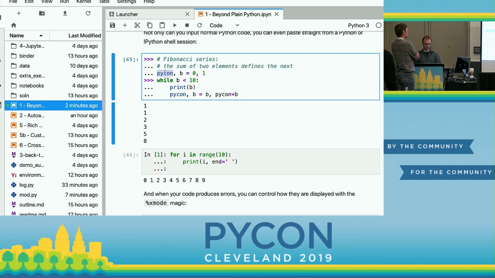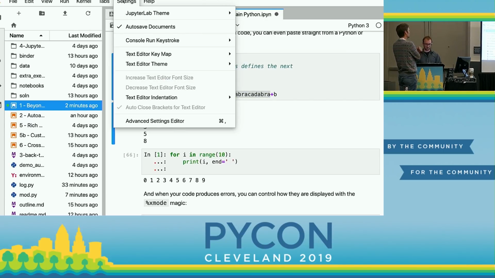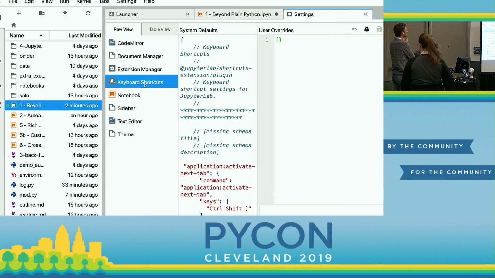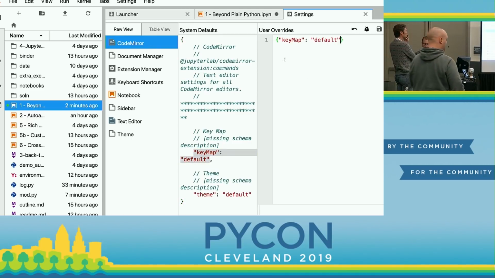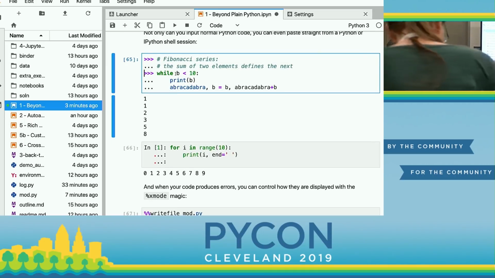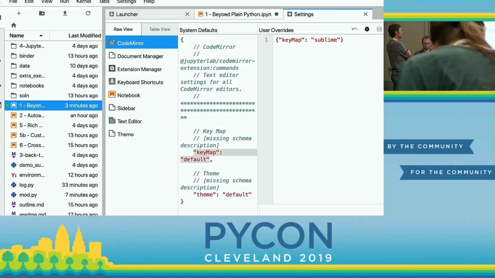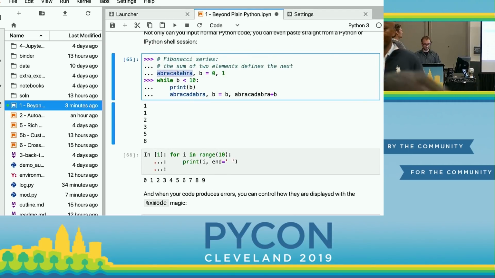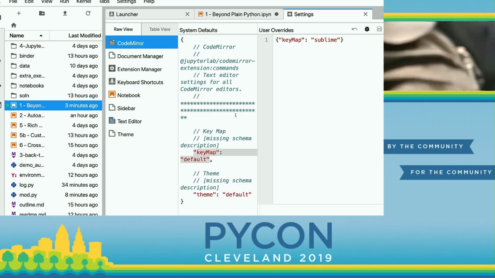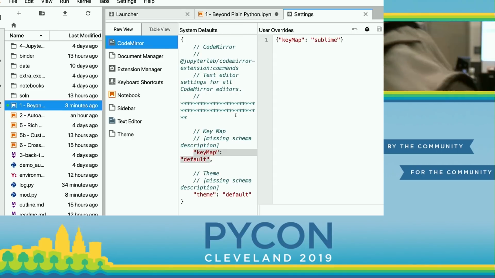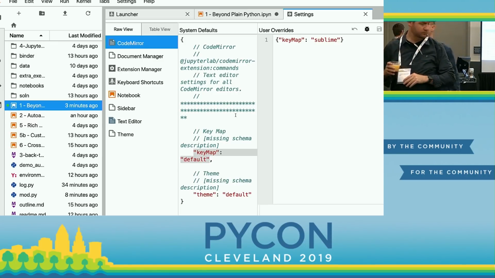Is it Control D? Because one of the things is settings. We won't see the advanced settings editor, CodeMirror. Control D is Sublime, right? It's VS Code, I think. I think it's originally Sublime. You highlight first, maybe. Control D is already mapped to something else, but yes, you can do it. You can go into the specific settings of CodeMirror or JupyterLab. I don't know how, and yes, you can bind your own keyboard shortcut for almost everything.